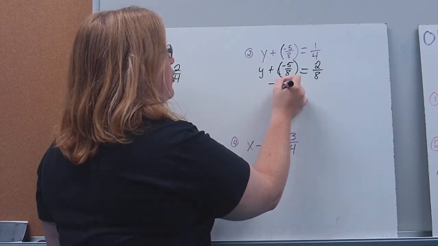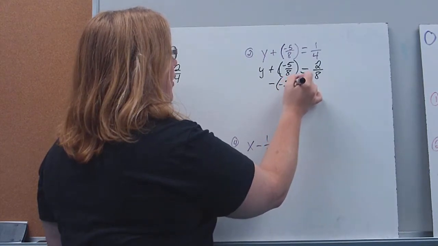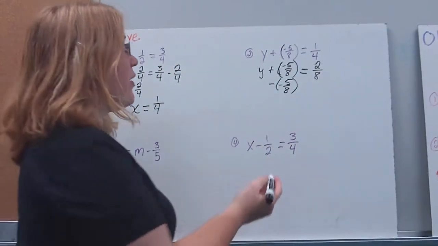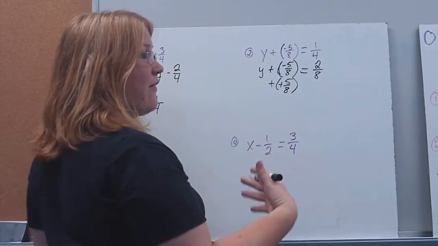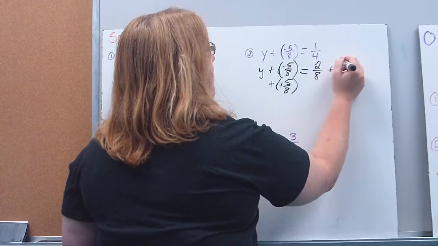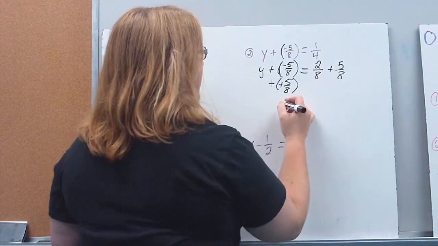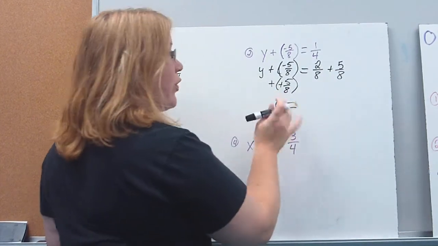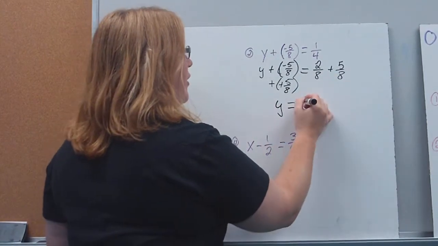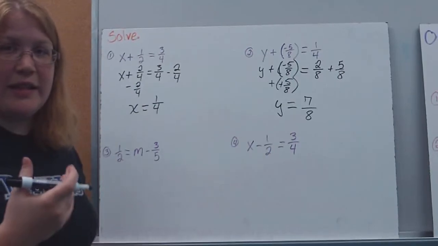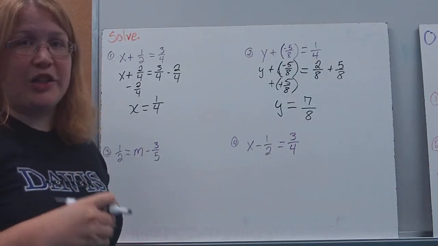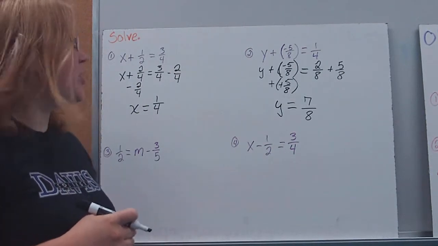However, pay attention. I'm subtracting a negative number. Now remember, when we subtract a negative, how do we do that? Well, we add the additive inverse. So it's the same as adding five-eighths. I'm going to add five-eighths over here. I wind up with y on this side. Over here, I wind up with seven-eighths. y is equal to seven-eighths. And this is a place where you would want to go back and check. Use your calculators to check. That's fine.